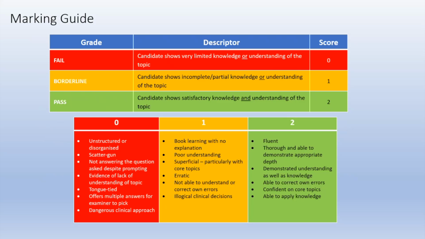I personally don't give zeros very often because I think you have to work quite hard to get a zero, unless you do something that clinically would kill the patient, or you don't recognise something on an X-ray like a tension pneumothorax, which hopefully wouldn't be on an X-ray in the first place. And if it is really difficult for me to examine, if it feels like I'm pulling teeth because I'm trying to drag information out of you, it is not a 2. It's going to be a 0 or a 1.